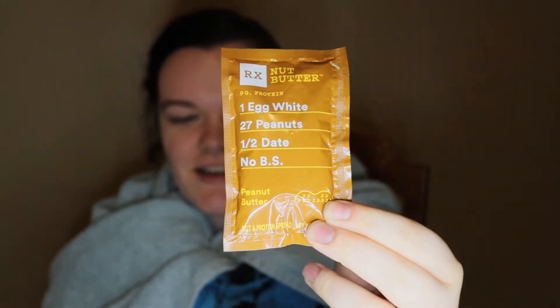I have my towel. I came prepared — like I said, I read the instructions, so I'm ready, y'all. I got this. So for our foundation, since we're going with peanut butter, powder, and oil, I decided to kind of kill two birds with one stone. We are using our RX Nutrition Nut Butter with no BS because we're not about that, especially not on our face. My nose is so itchy. This is gross.